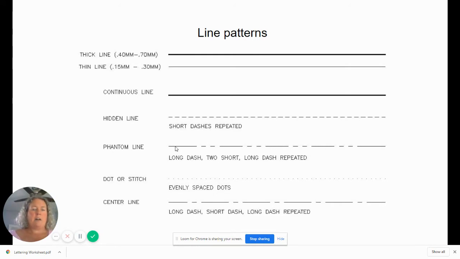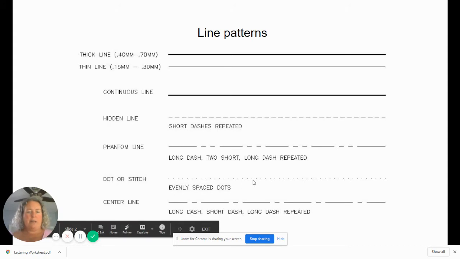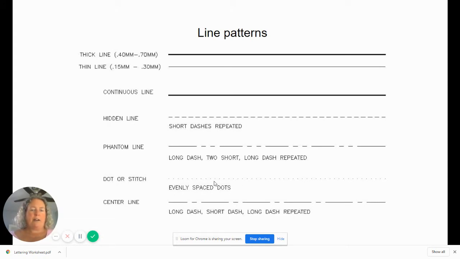Phantom lines are a series of long, two short, and repeated pattern. Again, depending on whether it's thick or thin, that can change what it means, and it can be used in a variety of disciplines and mean something different by discipline. This one's hard to see, but it is a series of little dots, and it's called a dot or a stitch pattern.